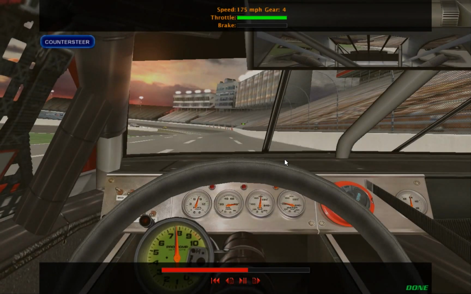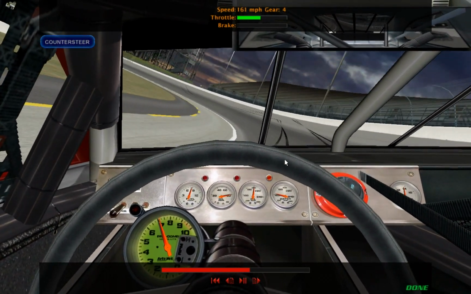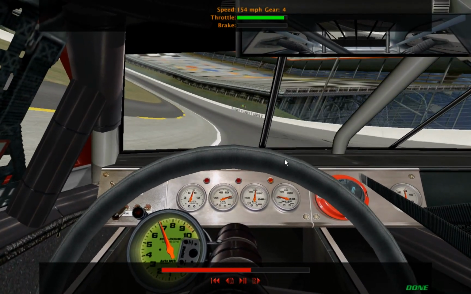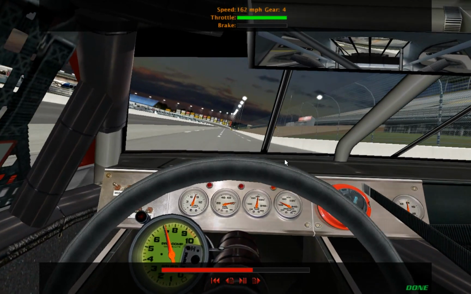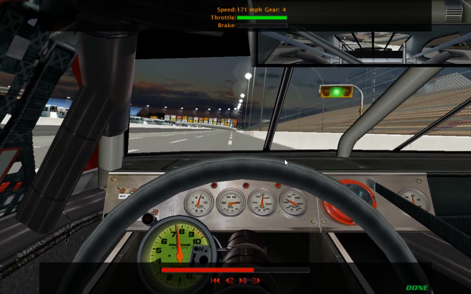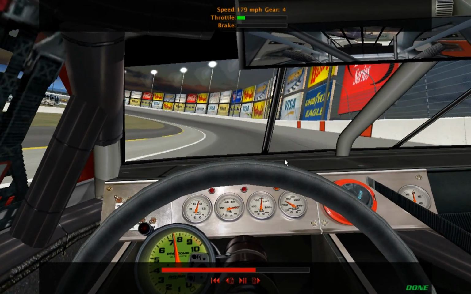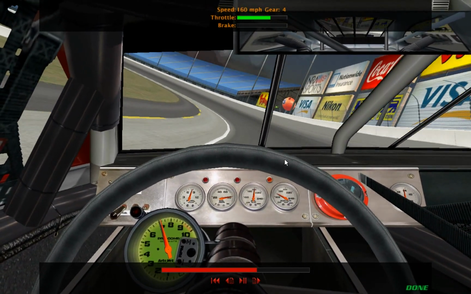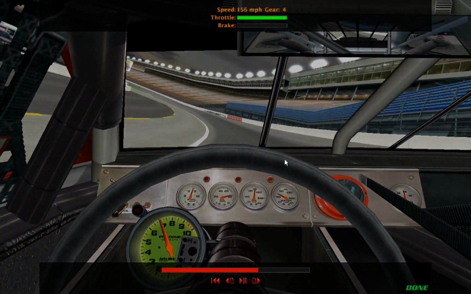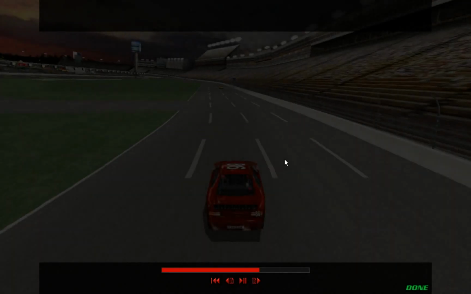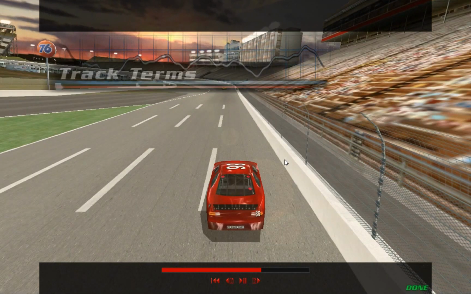Countersteer is straight from your high school driver's education course, and it simply involves steering in the direction of a skid or drift in order to prevent a spin. In NASCAR, you need to be prepared to countersteer at all times, but particularly when you're getting on the throttle and exiting a corner, because that's when the car loves to snap around. The earlier you can anticipate the need to countersteer, the smaller the correction you'll need to make, and the less time you'll lose.